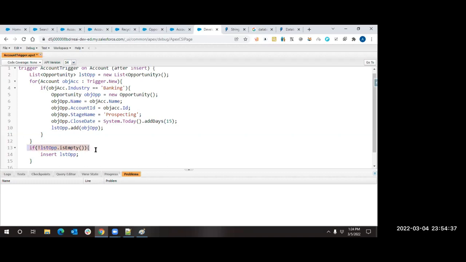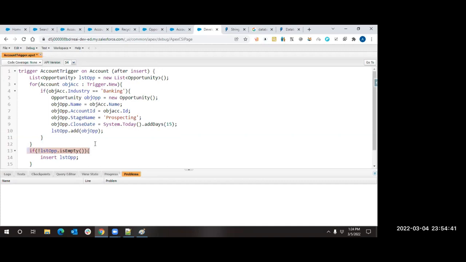Having an if condition is good. If you do not have the if condition, it will not throw an error, but having it is absolutely good. But rather than writing dot size greater than 0, I recommend making use of not and then isEmpty, because we do not have any method like isNotEmpty. There is no such method. We only have isEmpty, and due to which I'm adding an exclamation mark over here. And this is a very well written Apex trigger code where there are no bad practices implemented.